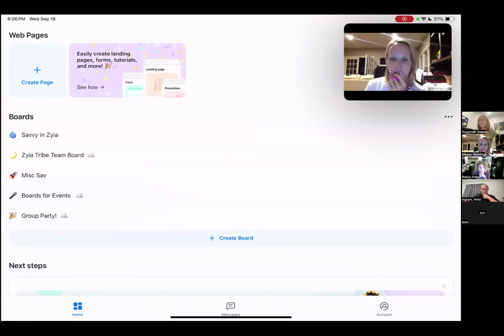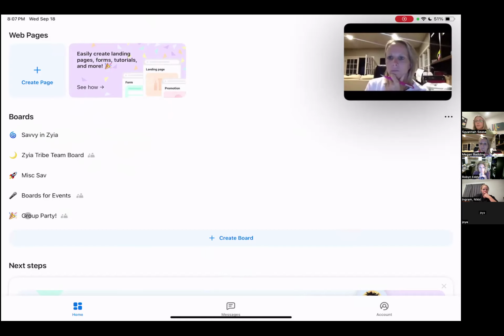So I'm going to show you that here on my iPad, how this all works, but this is the Boards app you would download. For example, I have my own personal board here that I save information in. Essentially, it's kind of like a folder and file system where you can save text, shopping links, and photos. You can even save videos if you pay for the program, and I'll get through that part. But essentially, you can use this to run a party.